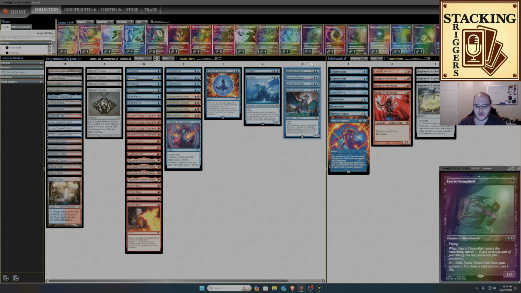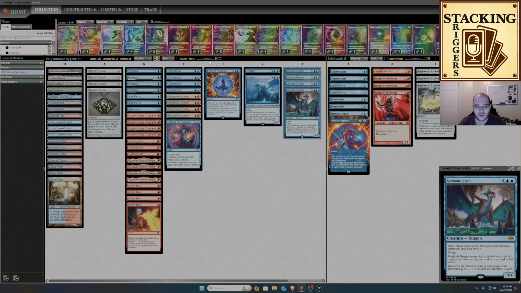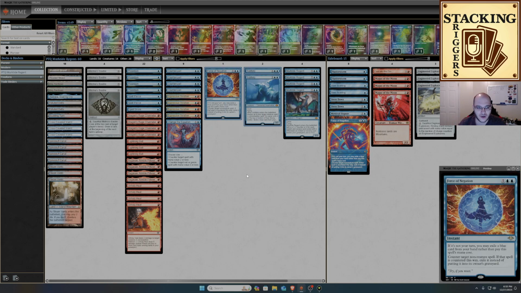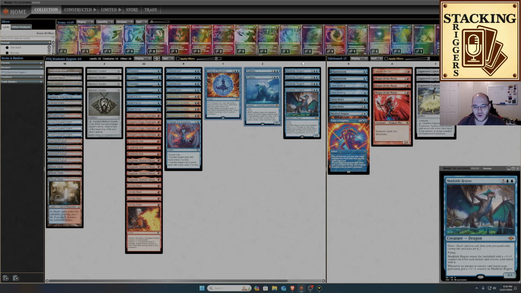And then four copies of Murktide Regent. Anytime you can just resolve Murktide Regent early and protect it and just win the game from there, that always feels good. So having four is solid. Having three ways to pitch dead copies of Murktide Regent also is very useful. So we'll see with four. I think three might be correct going forward, but four seems right.